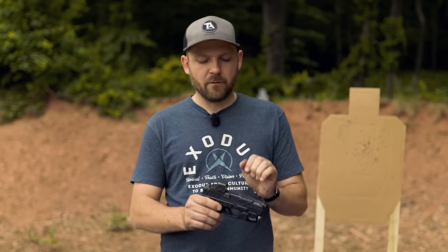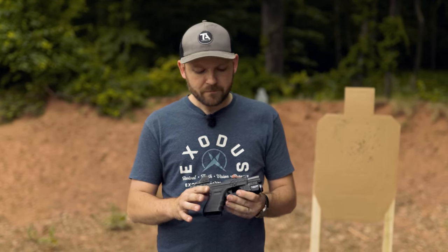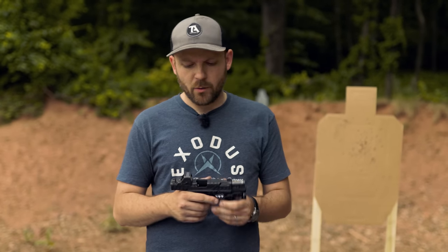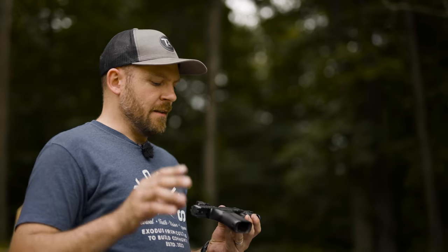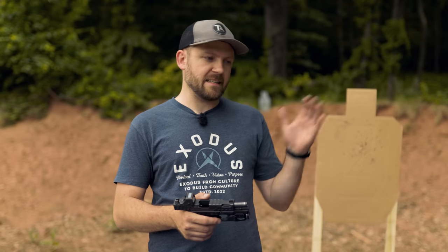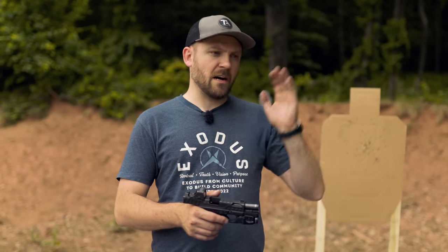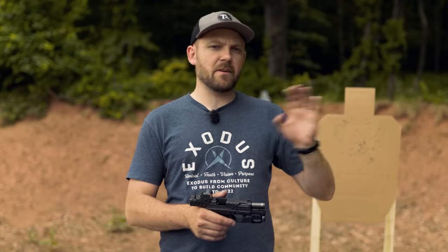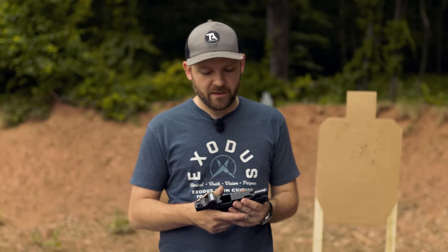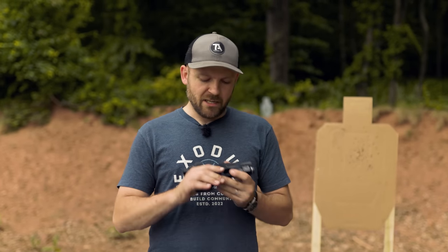Well, I've got my Gen 4 Glock 19 in my hand here, and this is my tried and true, my trusty steed. This is what I carry with me every single day. And this is my favorite pistol I've ever shot, ever. I've shot every pistol you could ever imagine, from 2011s to decked out other Glock models, M&Ps, the 2.0s, everything. And I always come back to a Gen 4 Glock 19. I know some of you probably think I have no taste at this point, but it just works.